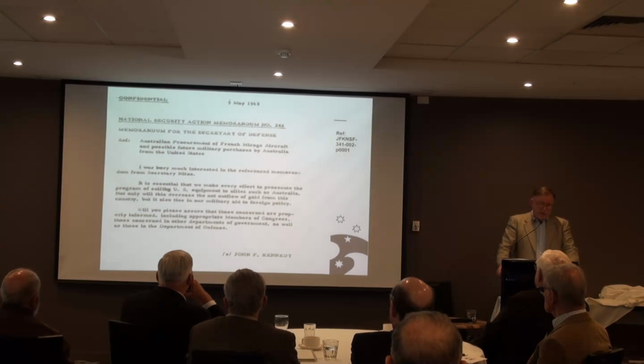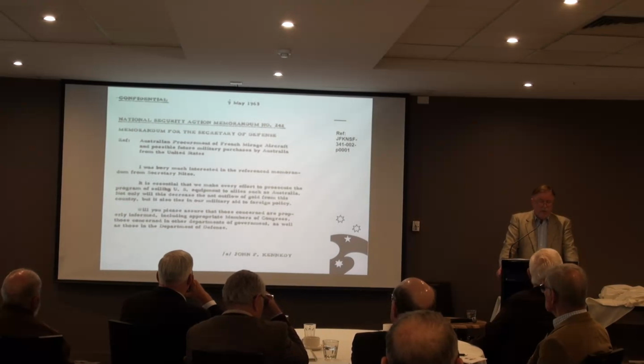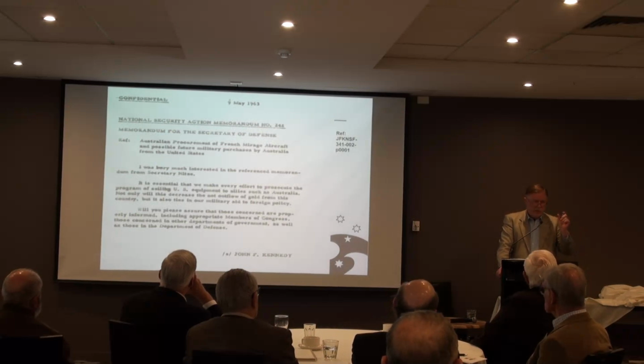In 1957, as we've heard, there was a clear statement by Prime Minister Menzies in Parliament that Australia was focusing on the US alliance. The joint Australian-UK atomic testing program was abandoned and intelligence sharing with the US resumed. Also, by the late 1950s, there was further clarification of the reduced role of the Royal Navy and the British east of Suez. And the 1959 Defence Review, was that the first one? Do you remember yesterday someone said about the reviews? I think that was the first one in Australia.